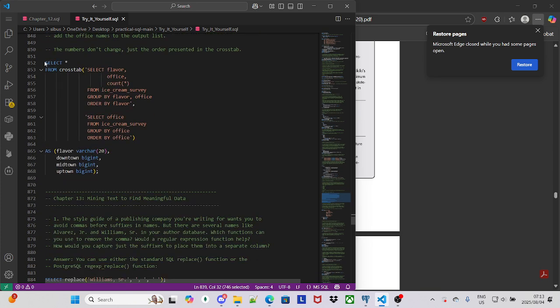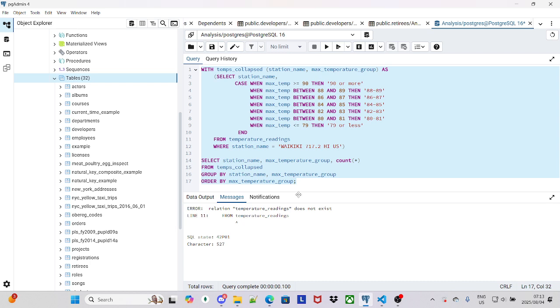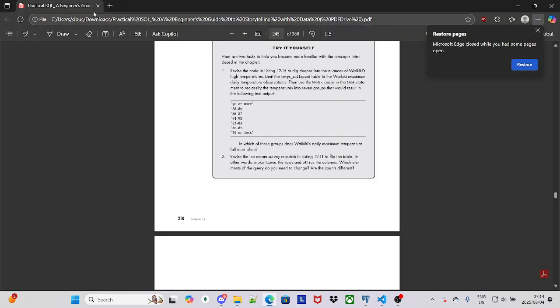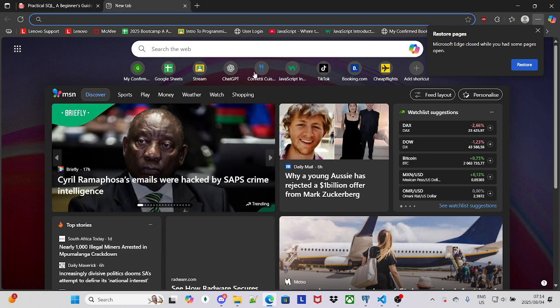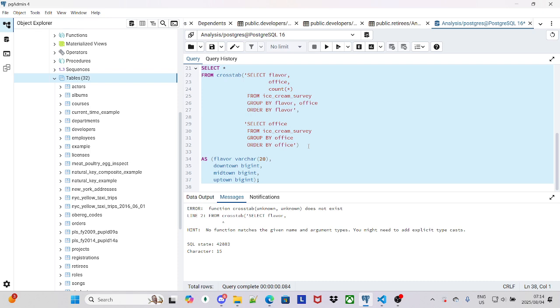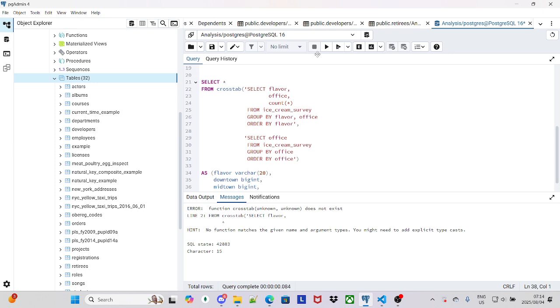So we're going to use the select statement from the table called crosstab. And again, we didn't even create a table for our crosstab. So we're going to use AI on this also. Let's go here. We need to say create a table for this because it's giving me this. Now we're going to run this statement and just check. Same story. Okay, we need to create the tables for this. Let's start here.